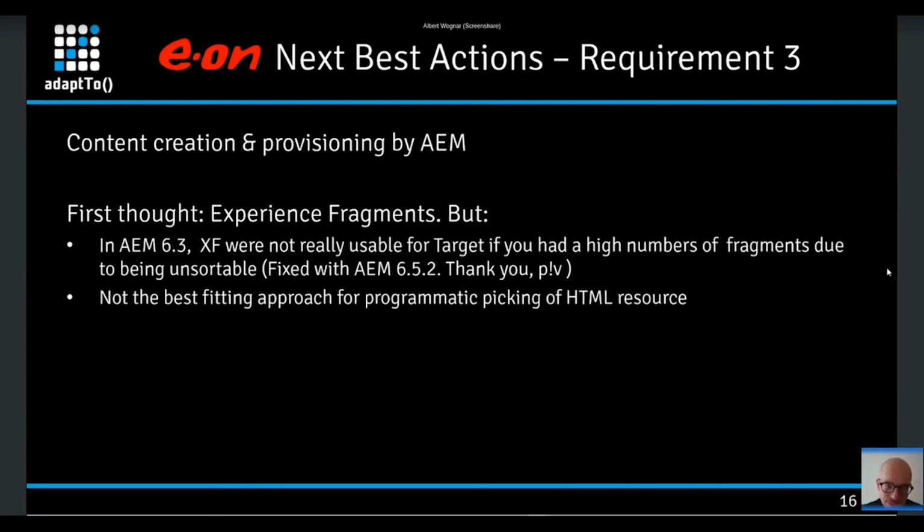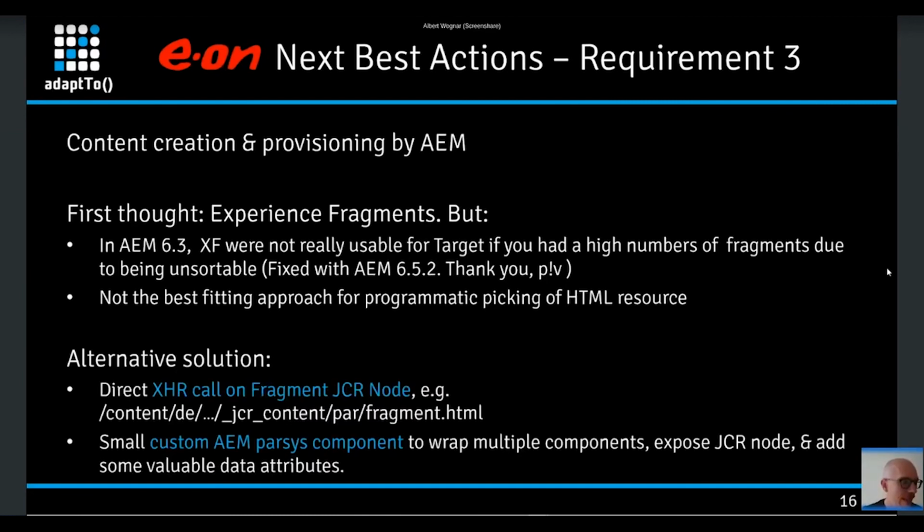Also, as I said, we wanted to retrieve the fragments programmatically. So experience fragments maybe are not the best solution for that. I'm actually not totally aware how you can expose them without including them into a site or delivering them to a different product. I guess it's kind of possible. In 6.3, we didn't find a solution for that. So we needed to find an alternative solution. And that was, as I already mentioned, that we fired direct XHR calls on fragment JCR nodes.